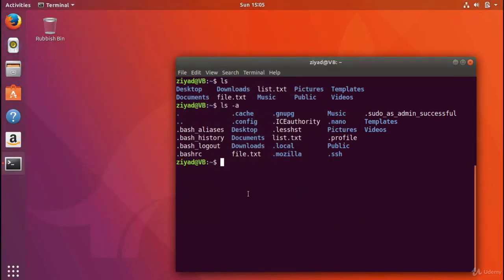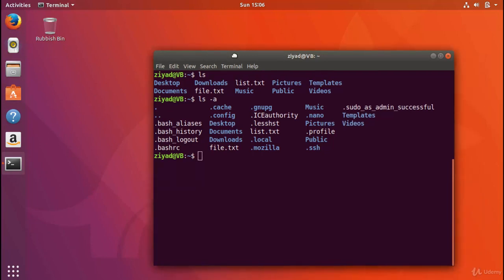Now the reason that I mention this is because there's two very important hidden folders inside each folder. They are the dot and the double dot folders. These are shortcuts that allow you to move around easier or refer to stuff on your file system a whole lot easier. Now the dot folder simply refers to the current directory.